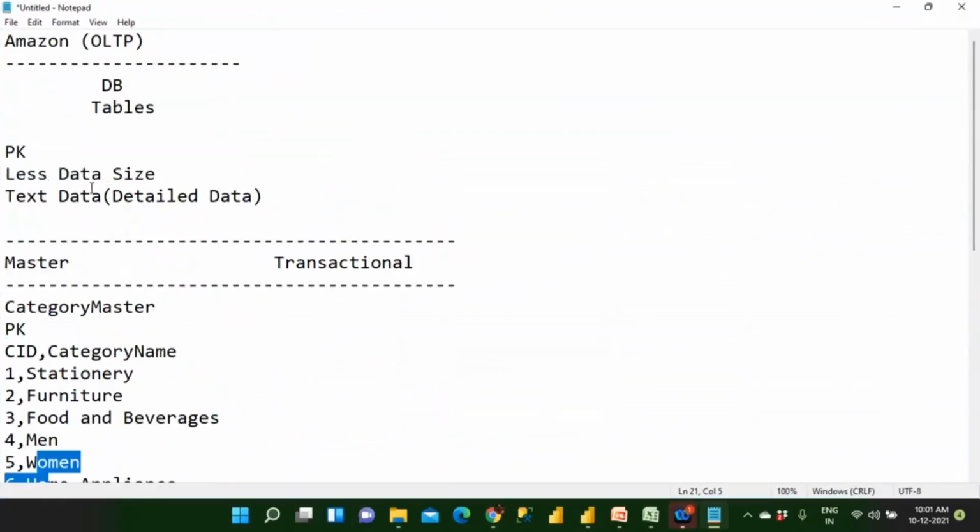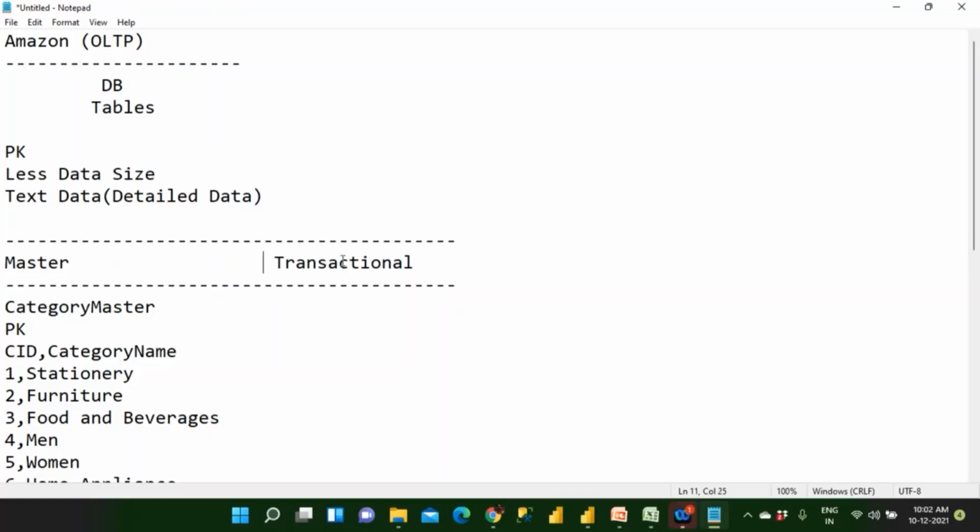Now the size of these tables is very small. The category master has hardly 30 or 40 rows. The customer master may have a large amount of data, 5 million rows, but tomorrow it is 5 million and an extra 5,000 rows. Not heavy data every day in the customer table. What about the product table? Do you get much more data regularly? No, the same products are sold today and tomorrow, right? So all these are tables where you don't get heavy data on a daily basis. That is the point. This kind of table is called a master table.